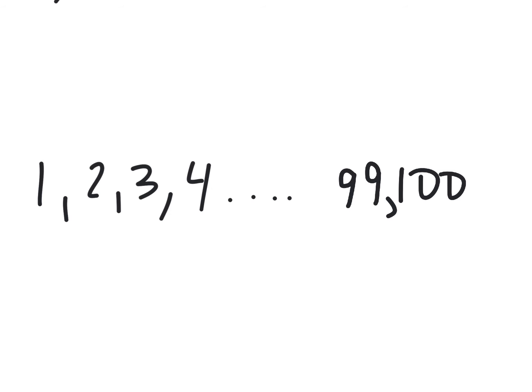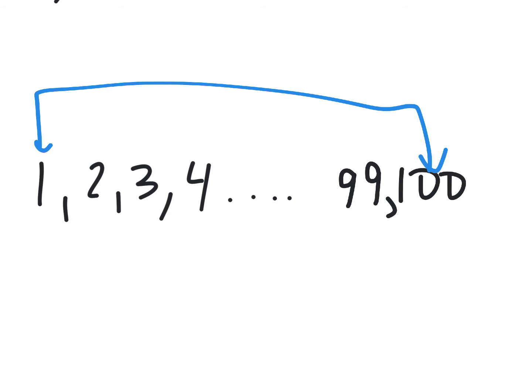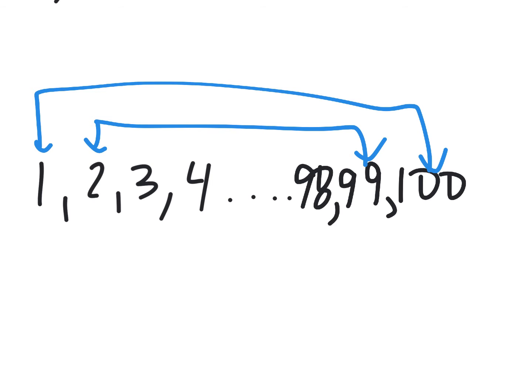All right, so here's what he did. What's 1 plus 100? 101. What's 99 plus 2? Catch what I'm doing here? Add it up to 101 again. Do you get it has to keep on adding up to 101? If I take 98 plus the 3, guess what that adds up to? Keeps adding up to 101.